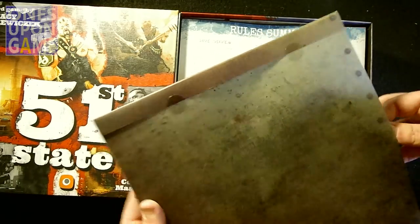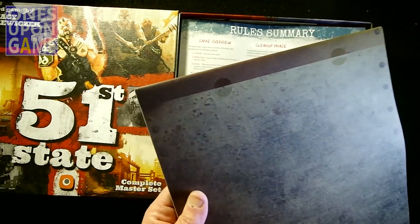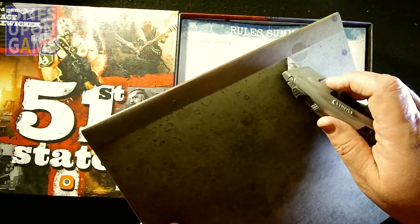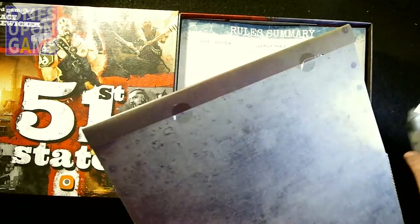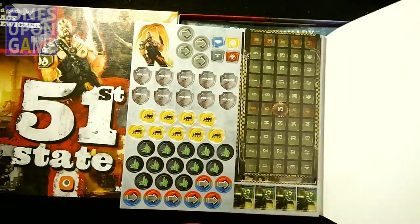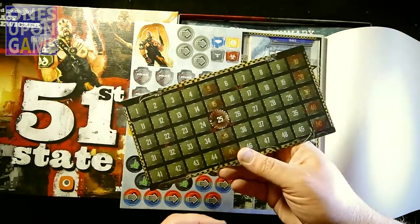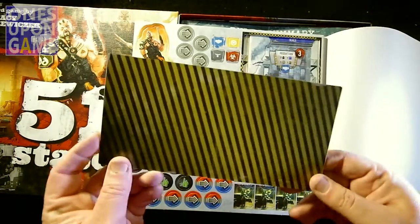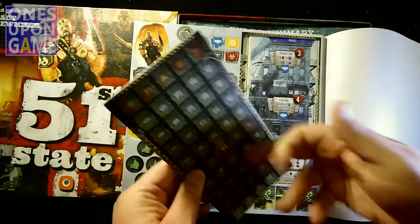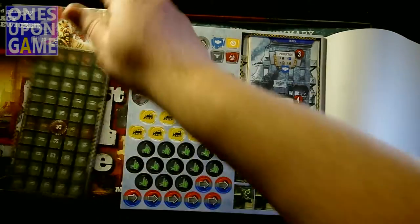We're gonna pull those out. Let's see what we got inside here. I guess I'll cut the tabs. Cute little clear dots. Did I do that? All right. Yes. It's just a bunch of boards. So we have clearly the scoring track, the non-scoring track. Kind of thin. Not too thin, but for, you know, most punch boards is kind of thin.